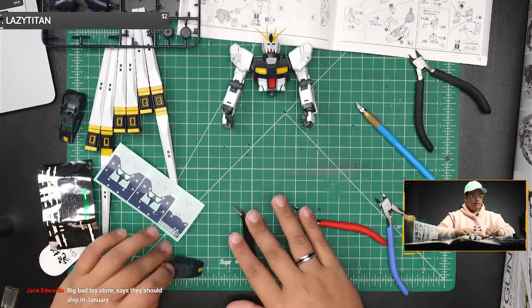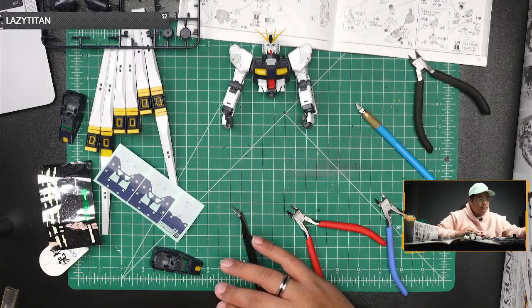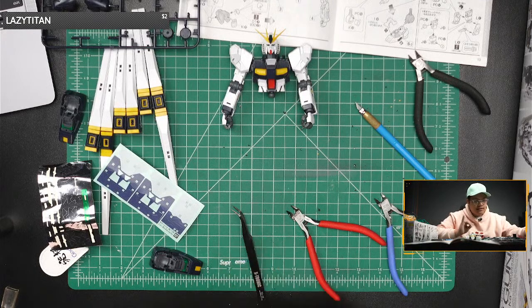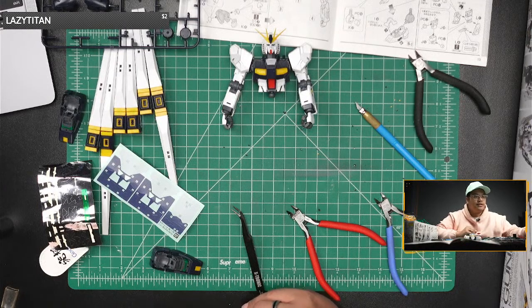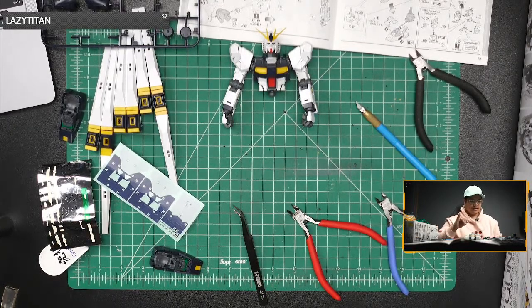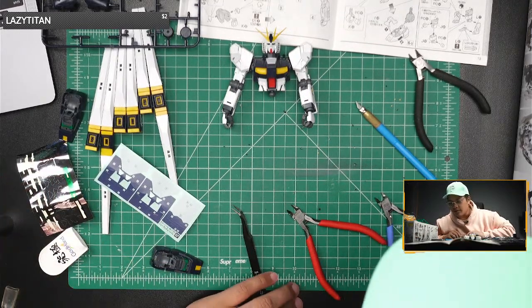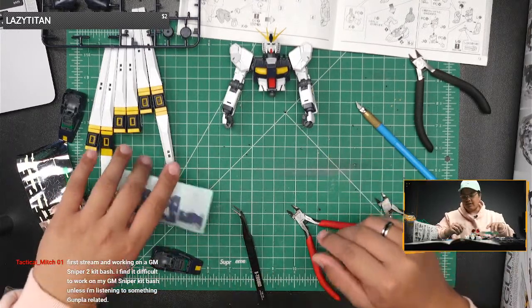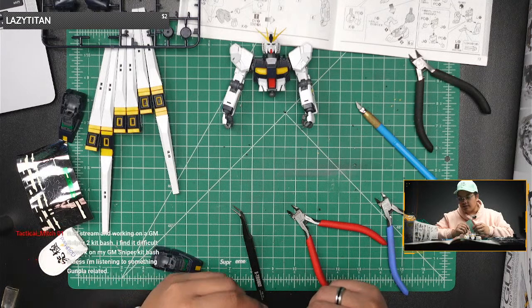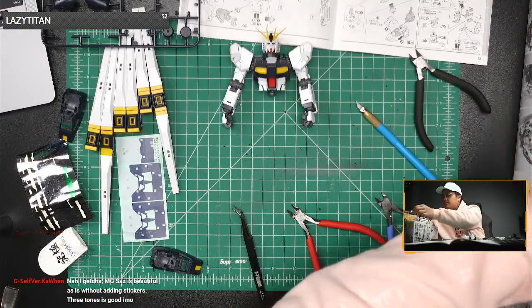Okay. Cool. Got 3 points of lighting. Good. Same. Okay, I've got 3 master grades waiting on me as well. Shining Gundam and Burning Gundam, as well as Strike Noir. Shining Gundam's good. I've built that one. It's an old kit, so it has screws. One thing to note is you got to be careful when screwing that in because you don't want to strip the plastic. So don't tighten it too much. Burning Gundam I haven't done. I'd assume it's pretty similar in construction to the Shining Gundam, but I might be wrong, so.